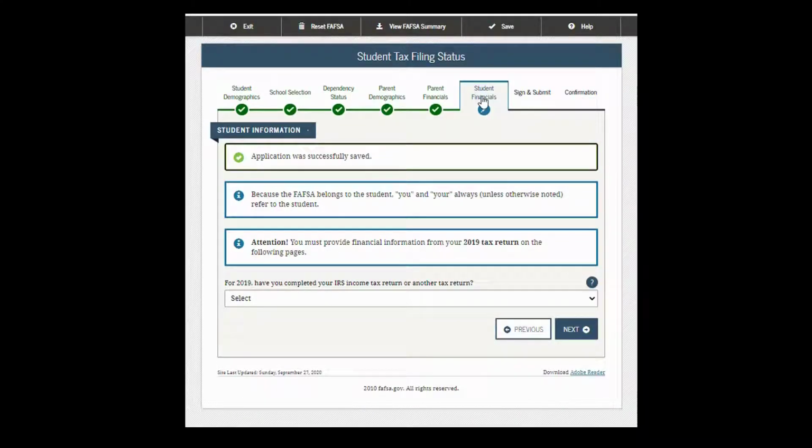Okay, now we're on to the student financials. This is very similar to the parents, but they're just looking at the students alone. And the tricky thing about that is where parents' money will be assessed at 5.64% at a maximum, a student's money in a checking and savings will be 20%. So it can be really, really bad if you're saving a lot of money in the student's name. That can wipe out a lot of financial aid right away.